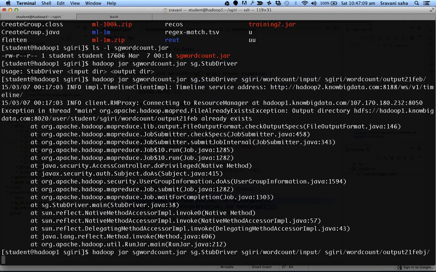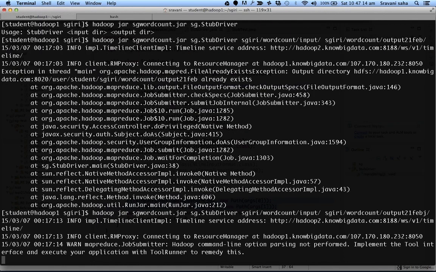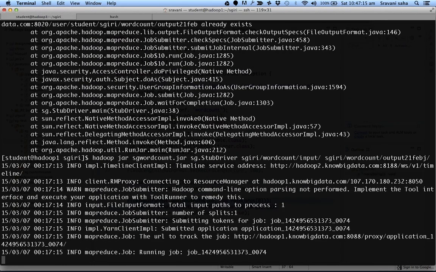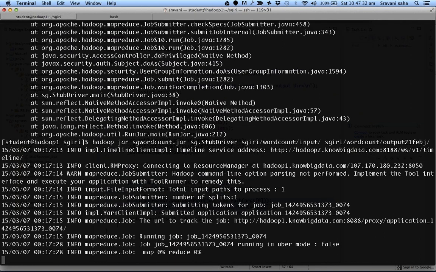Let me put a J with it and then see. Alright, did I make any more mistakes? So it has started running my MapReduce job.